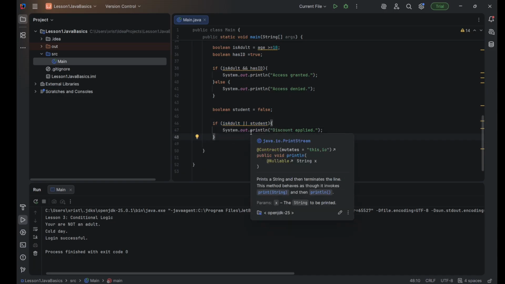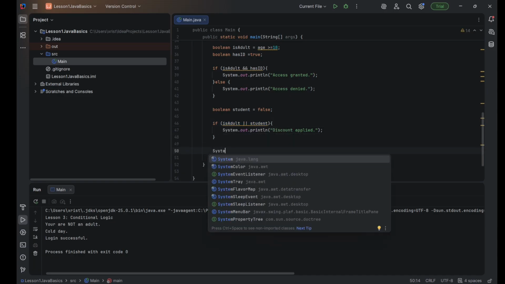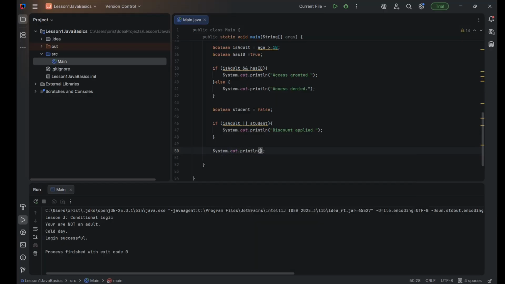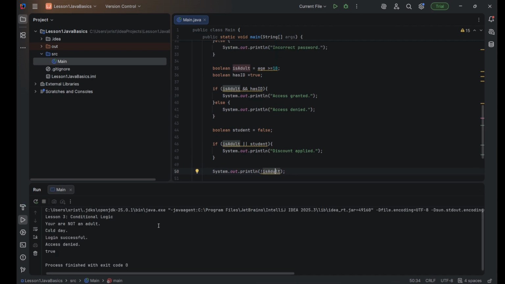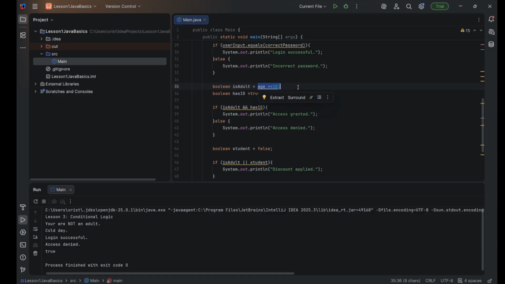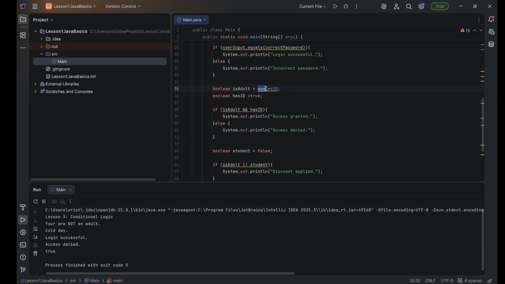And finally, if we write System.out.println not isAdult, this is a not operator. It flips the value. So if I run this, we will see access denied because this condition is not true.